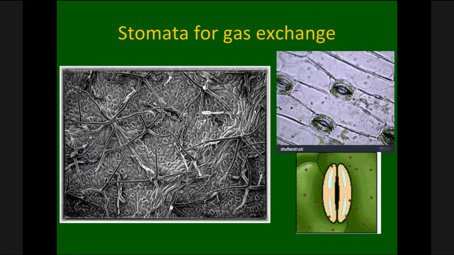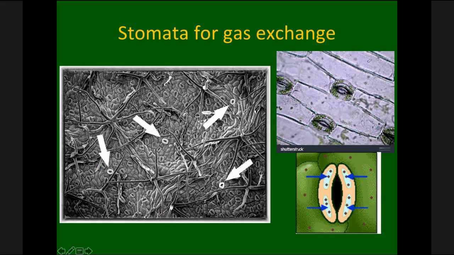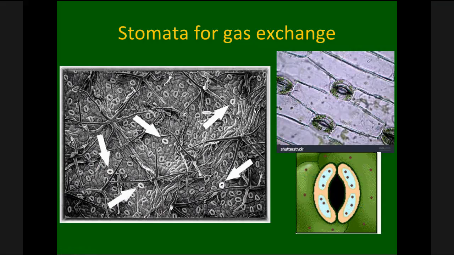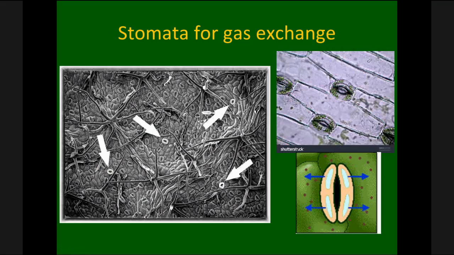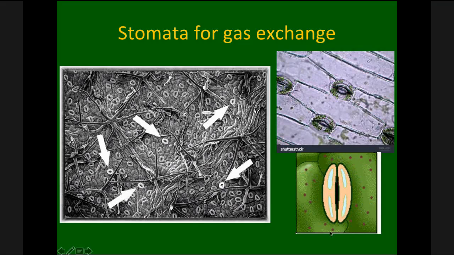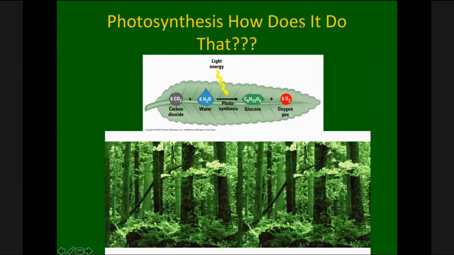One of the challenges that plants face is that this is also a space where water is going to be leaving the plant. It's going to be evaporating. So in order for plants to conserve water, they're sometimes going to close their stomata, especially midday, right? When it's really hot and they have the potential for losing a lot of water out of their tissues, they can close their stomata. So stomata are going to help them to regulate gas exchange and water loss. Right? So great little structures, stomata.